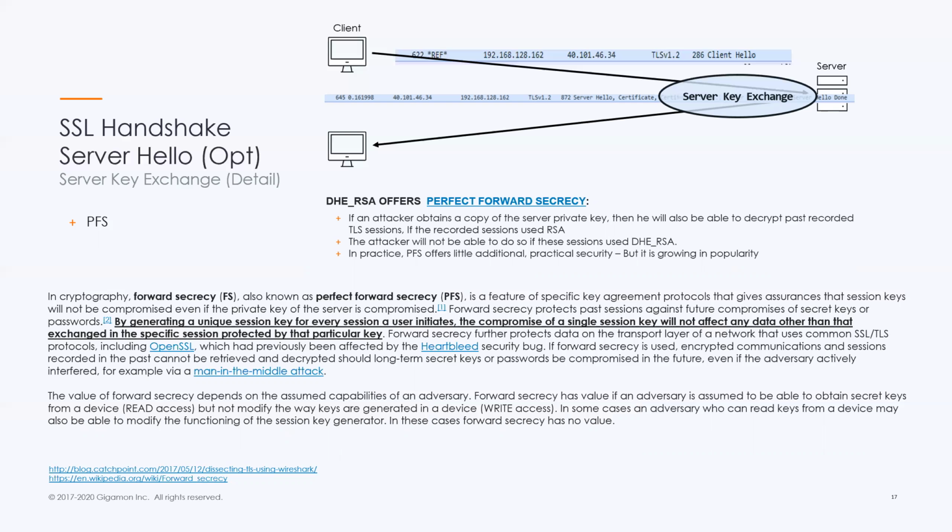The attacker is not going to be able to do that if the sessions use DHE-RSA, because DHE-RSA uses perfect forward secrecy. Perfect forward secrecy essentially ensures that the session keys, even if they're compromised, can't be used to recompute past session keys. In practice, perfect forward secrecy actually doesn't offer that much additional security, because if the attacker has access to the server memory, they've already got everything that there is to get.